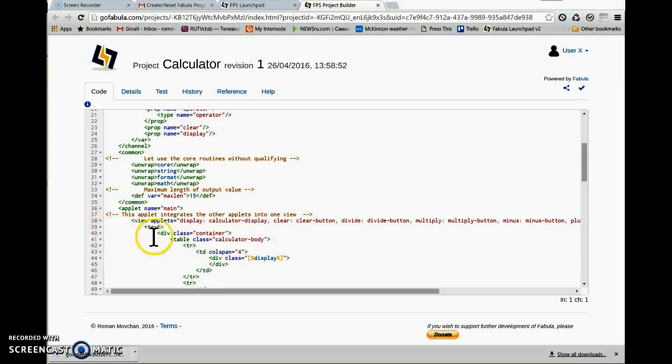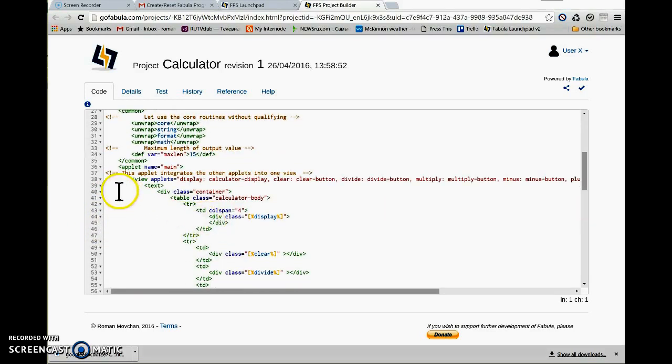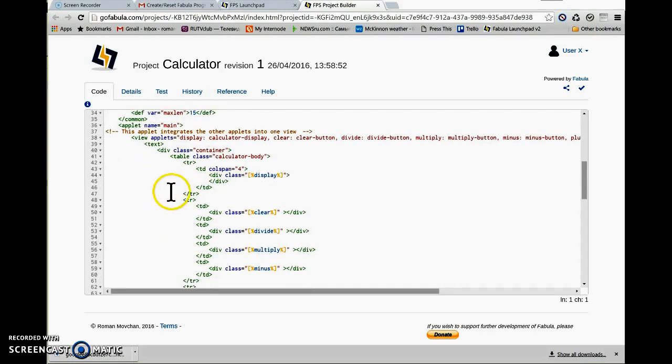Now, when we expand the view, we see a text expression, which is basically some HTML code that is displayed inside the calculator.